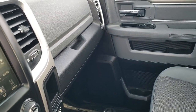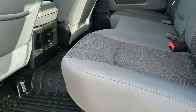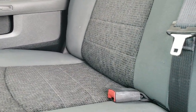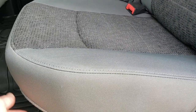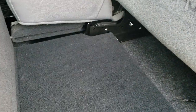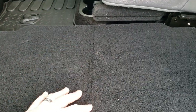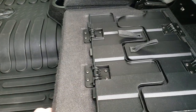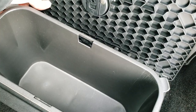Back seats are just as clean as the front seats — no rips or tears back here. It does have the latch child safety system for all your child car seat needs, and a power slide rear window. Seats are in really nice shape and do fold up for extra storage. You get a load floor, which is nice if you've got pets or muddy boots. If you're a hunter, you can put both sides down and have a nice flat place to lay your gun. You get storage underneath the seats, and two in-floor storage bins with easy removable containers for easy cleaning — you can put ice and drinks in there.